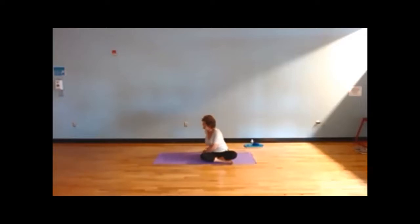While you're on that side, roll it down. Just stretch it out. Lengthen the spine a little. Walk it forward. Walk it forward. Lengthen your spine. Walk it back up. And we'll go to the other side. Walk it to the other side.